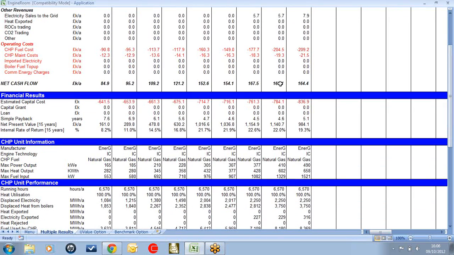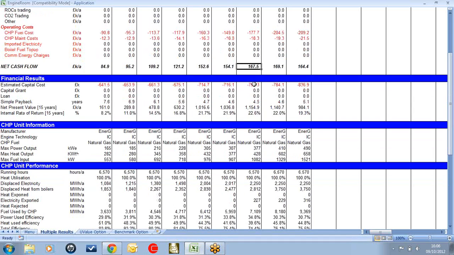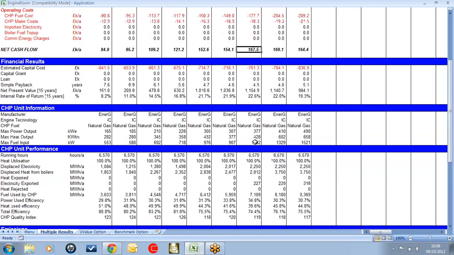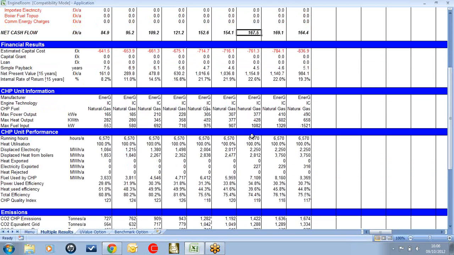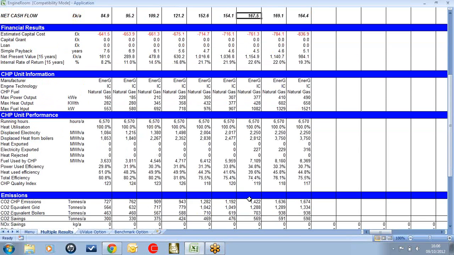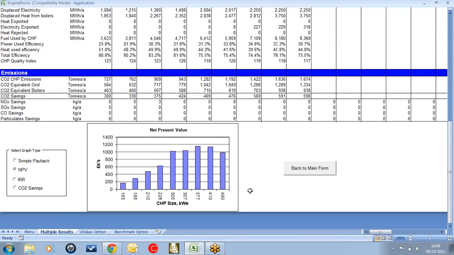So interestingly, the net cash flow is slightly better for that engine than that one, but obviously taking into account the difference in capital cost, slightly better on the engine 377 kilowatts electrical. Here you can see a bit more detail, run hours, quality index, and so on.